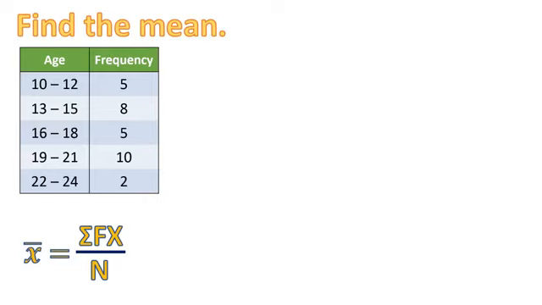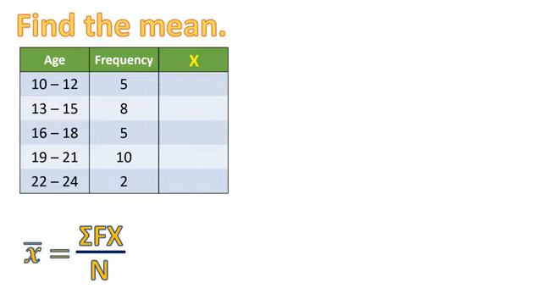So based on the formula, we need to add a column for x. So what is that x column? x is actually the class mark. Sometimes we put cm as a class mark, or x. But I'm used to using x instead of cm, since it's only one letter. And the class mark, or the x, is actually the middle number of the interval. From 10 to 12, what is the middle of that? 13 to 15, and so on. Or you can just add 10 and 12 and then divide by 2. That's the shortcut in finding the middle value of an interval.